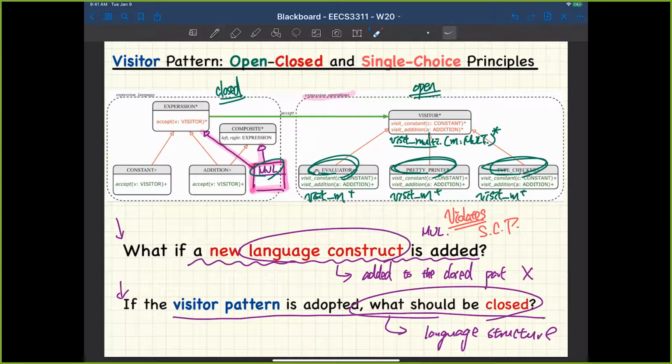In that case, the language part should be closed, because if it was not closed, for every new class you're trying to add into the closed part, it will involve, in addition to the visitor class, also every one of its descendant classes. So that will actually violate single choice principle, right?